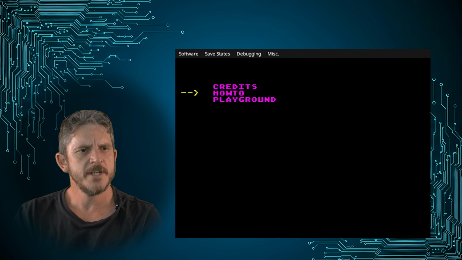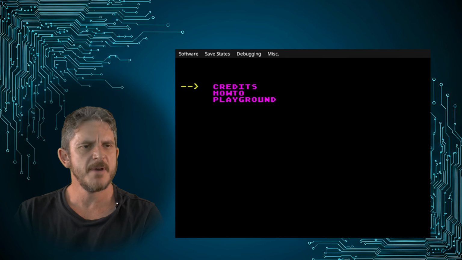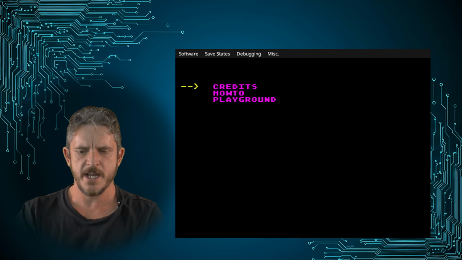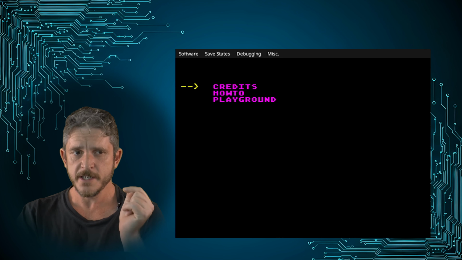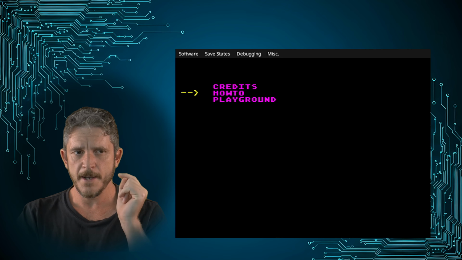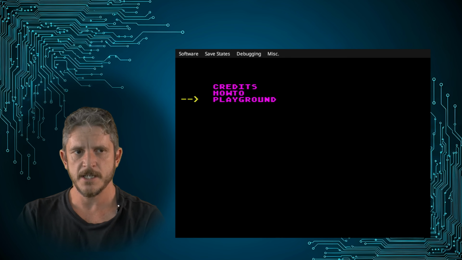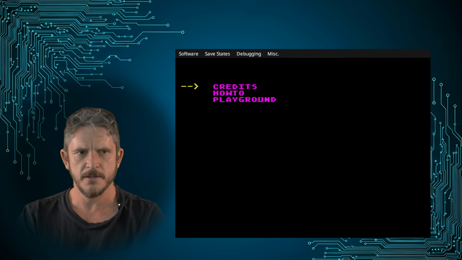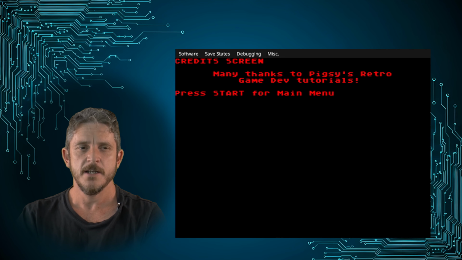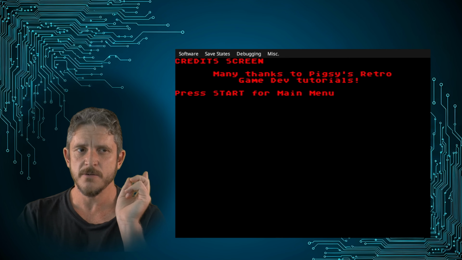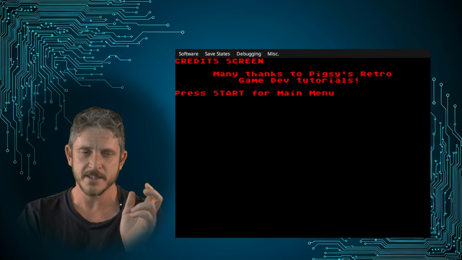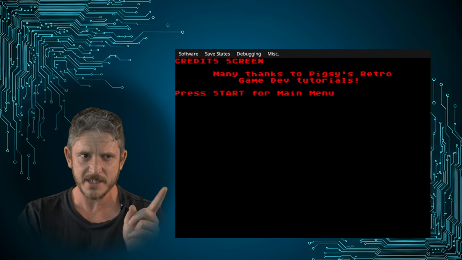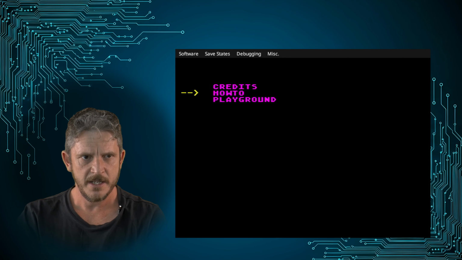So we've got two separate colors because we're using two separate palettes while we're drawing the menu text, and then we should go into the credits screen and have red text, green text on how to, and blue text in the playground. So let's go into credits, red text. Now when we go back out to the main menu, because main menu is sort of setting up the text drawing and colors itself, it should be as we expect. No surprises there.